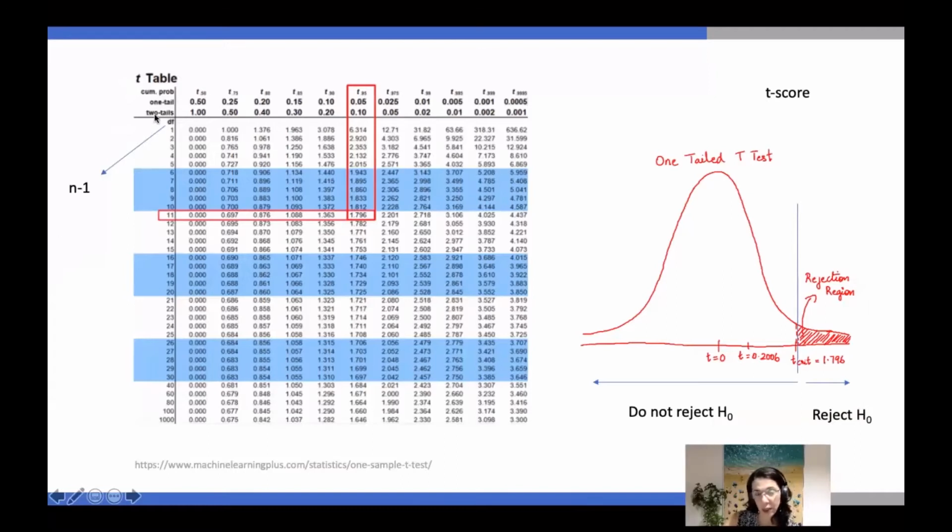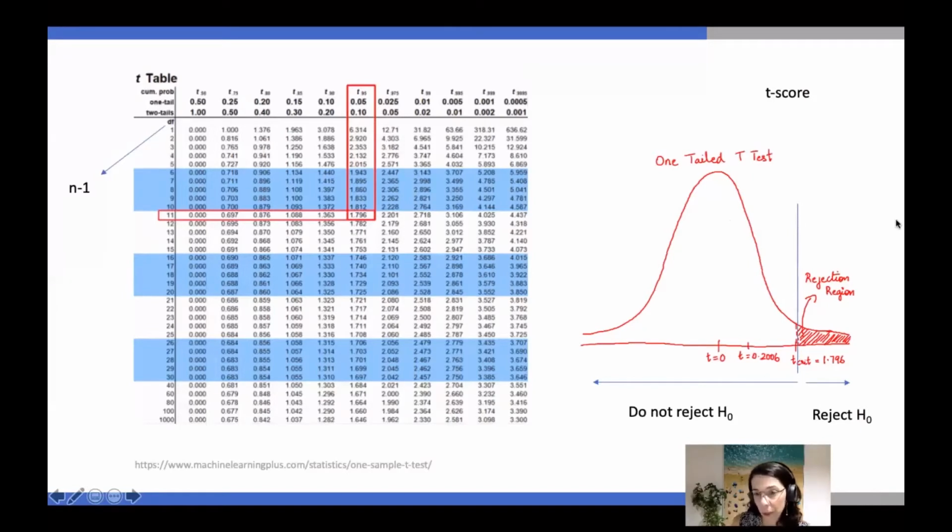So let's say you have 12 subjects, and you then have 11 degrees of freedom. So the degrees of freedom are the sample size, or n minus 1. And you choose a p-value of 0.05 or 5% for a one-tailed test. So you're just going to compare this with all this. For a one-tailed test with a p-value of 0.05, the critical value for 11 degrees of freedom is 1.796. So this means that if your t-score is higher than 1.796, you can reject the null hypothesis. If your t-value is lower, then you cannot reject the null hypothesis with a significance level or an alpha of 5%.